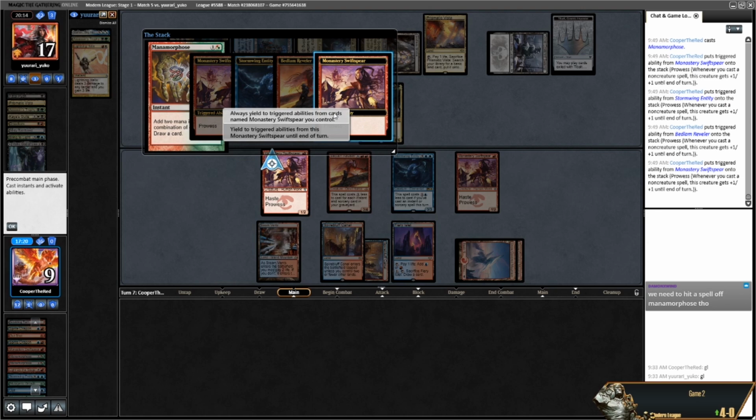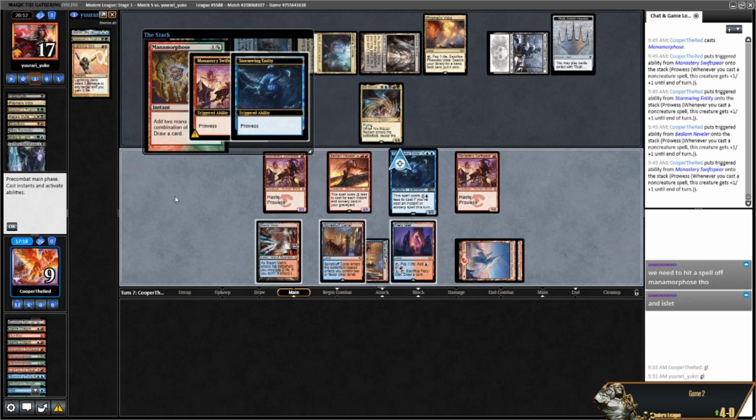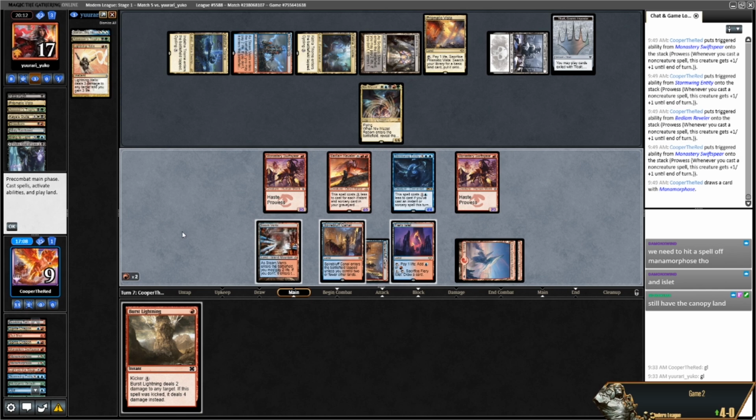Yeah, we do. We do also have Fiery Islet to draw a card. So Spell would be the best. Red. Burst Lightning. So that would be 4, putting them to 13. They block Stormwing, and then they take 5. It would not be lethal.